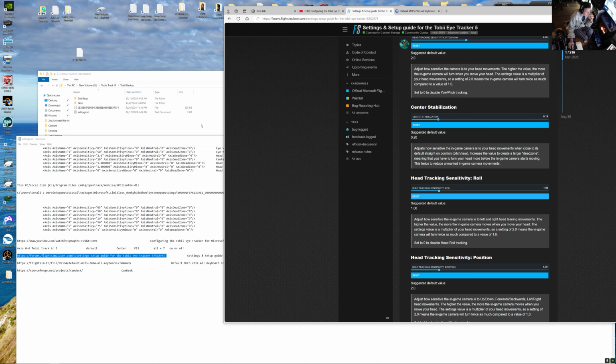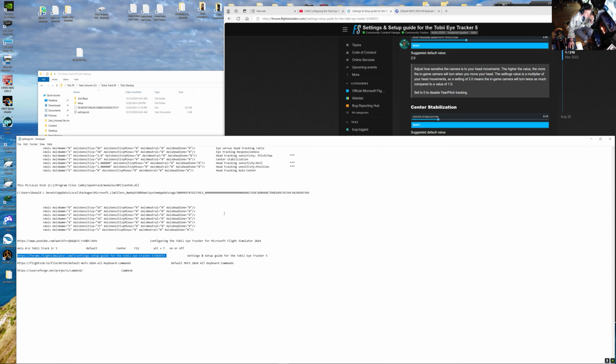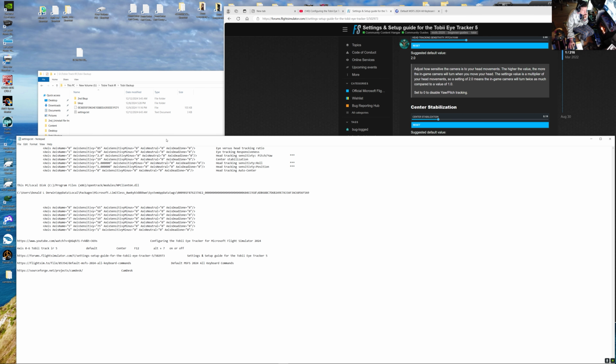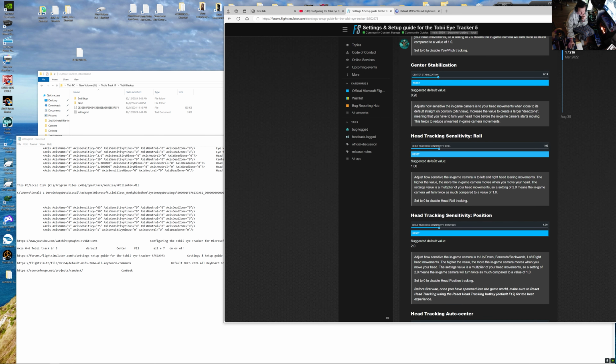Then head tracking sensitivity roll. Here, head tracking sensitivity roll. I had it at the default setting, but it doesn't work when I put it in the computer. So I assigned non-decimals here, and then it worked.